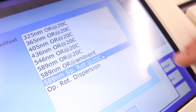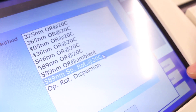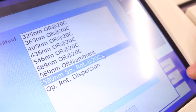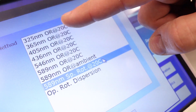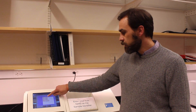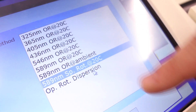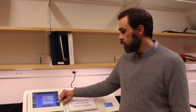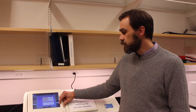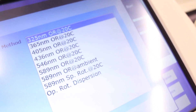You can also have the instrument calculate the specific rotation for you by using one of the specific rotation methods. In this case, the instrument will prompt you for the sample concentration. In addition to the standard 589 nanometer wavelength, there are other wavelengths available to measure optical rotation. There's also the optical rotary dispersion method, which measures the optical rotation as a function of wavelength using all available wavelengths and collects the data in a table. If you need a new or different method, please talk to CBIC staff and we can help you create it.